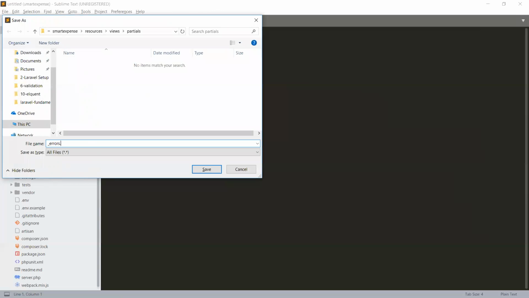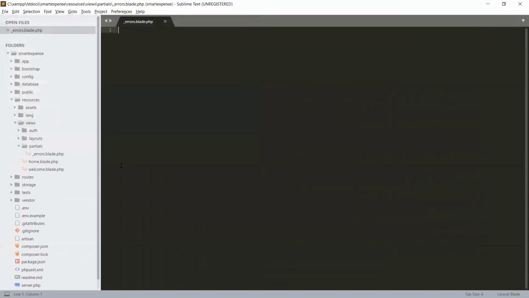So errors, and we will start this file name with an underscore. So when we use it, we will remember that we have created it with the underscore, so definitely we have to include it in our app file. So errors.blade.php, just save it and create another file.